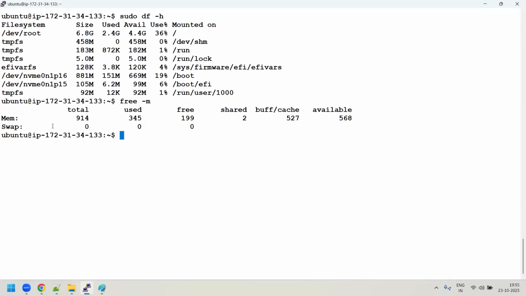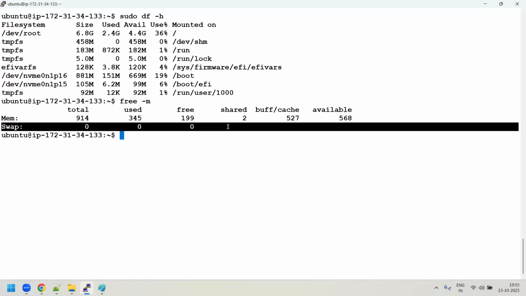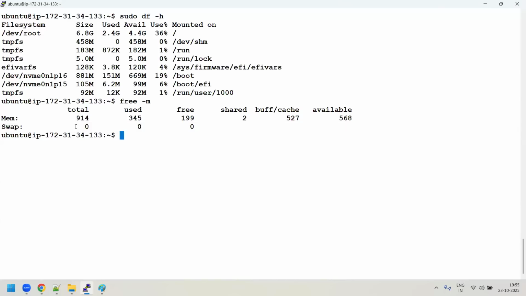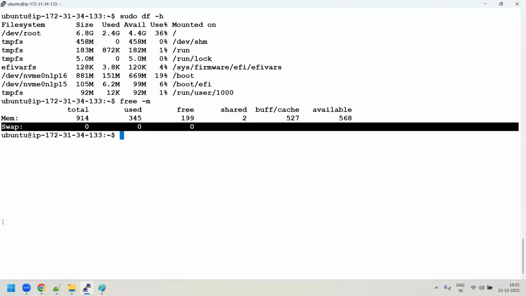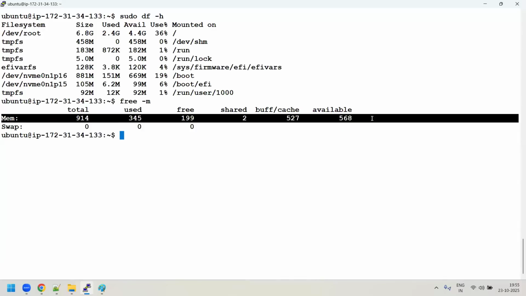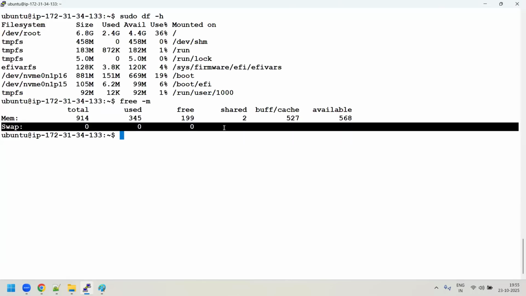Swap area is the one which gives you virtual memory. It comes from your disk only. It acts like virtual memory and extends the capability of your main memory, RAM. Whenever there's a scarcity of memory in the RAM, it takes memory from the swap itself. Swap is also used for swap in and swap out.